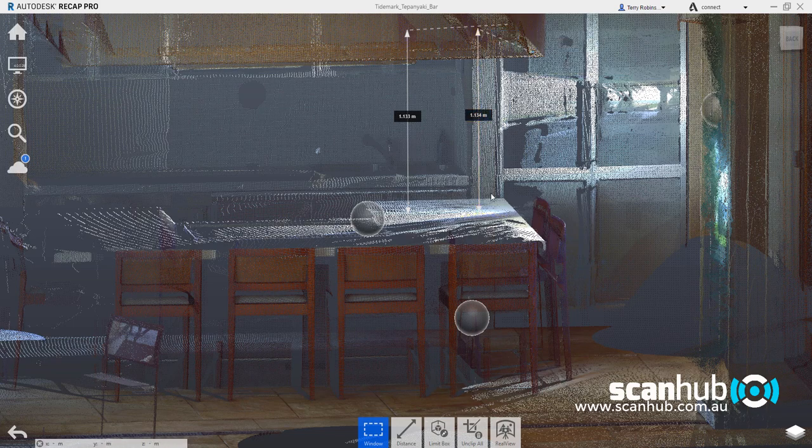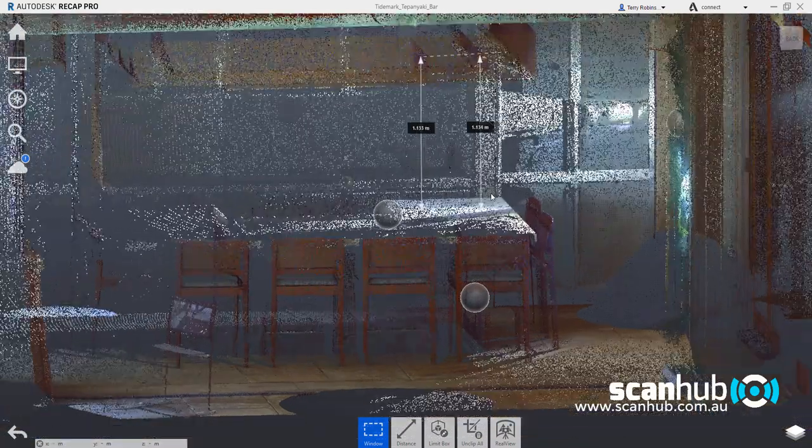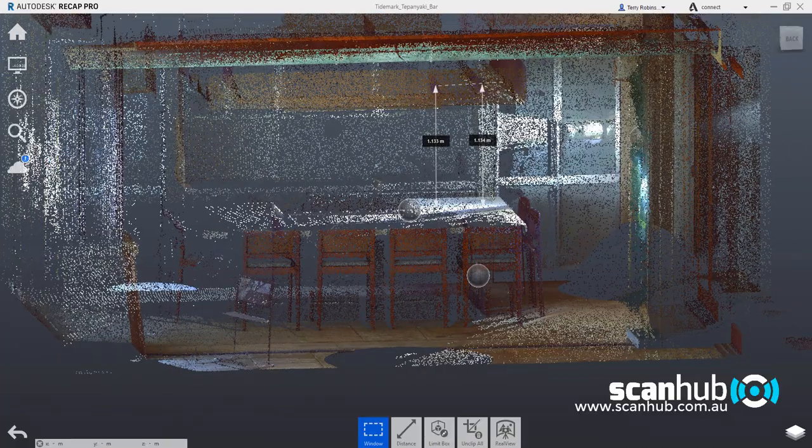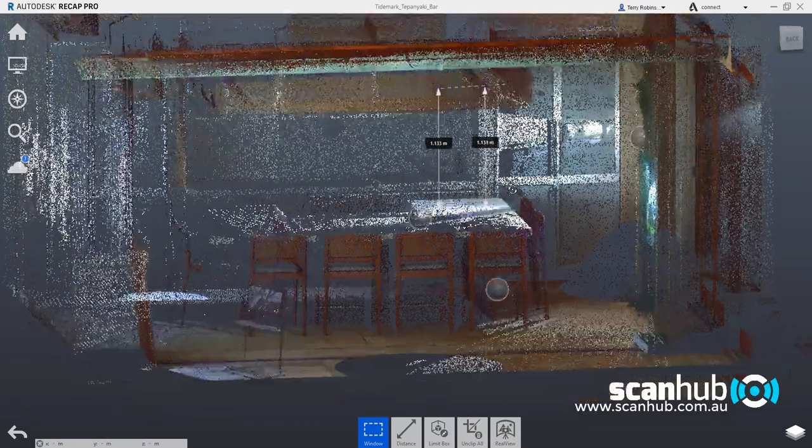Overall, we can generally get 1 millimeter accuracy, plus or minus 1 millimeter, with the laser scanner in distances up to 20 meters. The scanners have a 300 meter range in any case, but we normally use multiple scan overlaps.